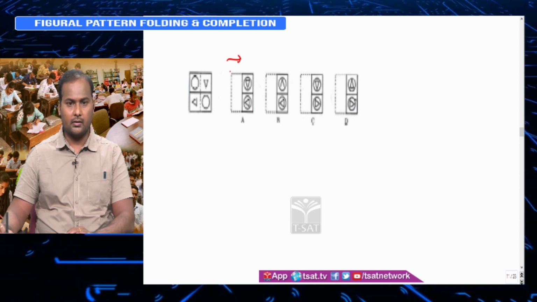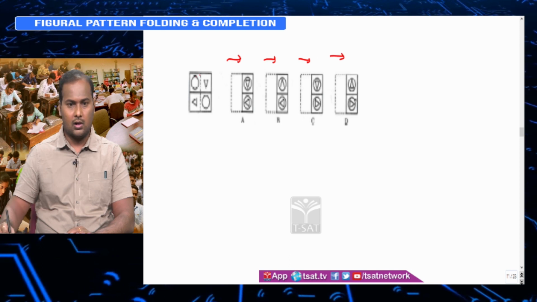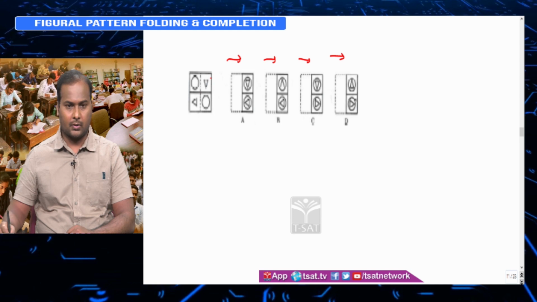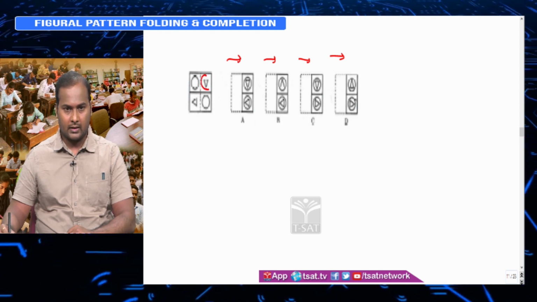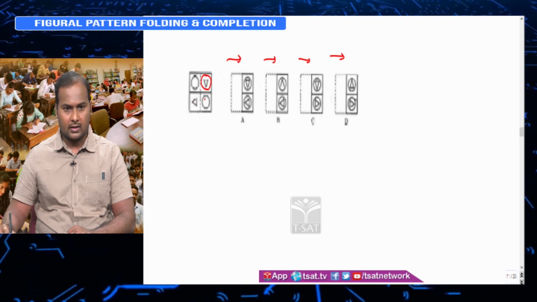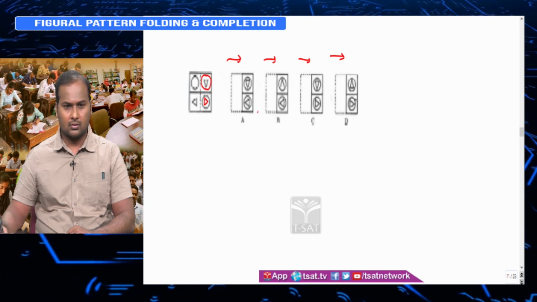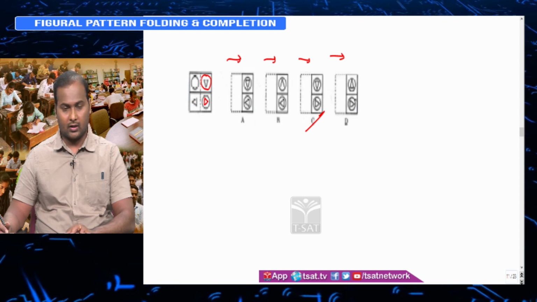He is folding again from left side to right side in all the cases. So obviously the circle and the triangle will get overlapped. Simply that is the thing. The circle will fall onto the triangle like this, and whatever the triangle is, that will fall into the circle. So now it appears like this. So your answer is option C. Just fold it, you will get the answer.